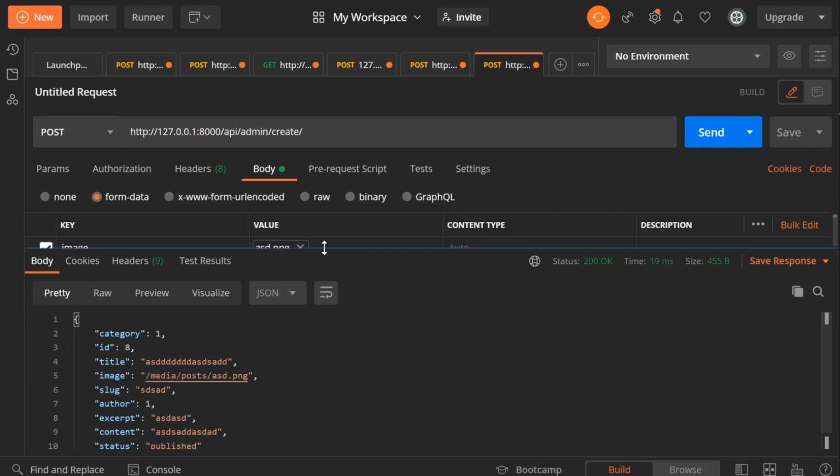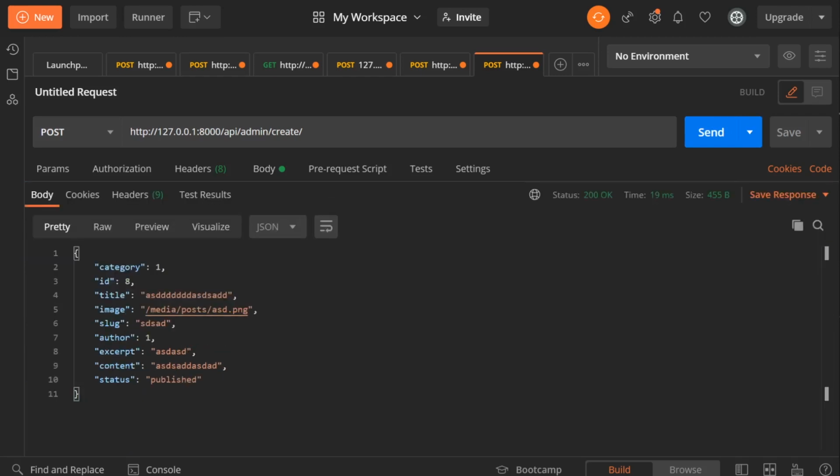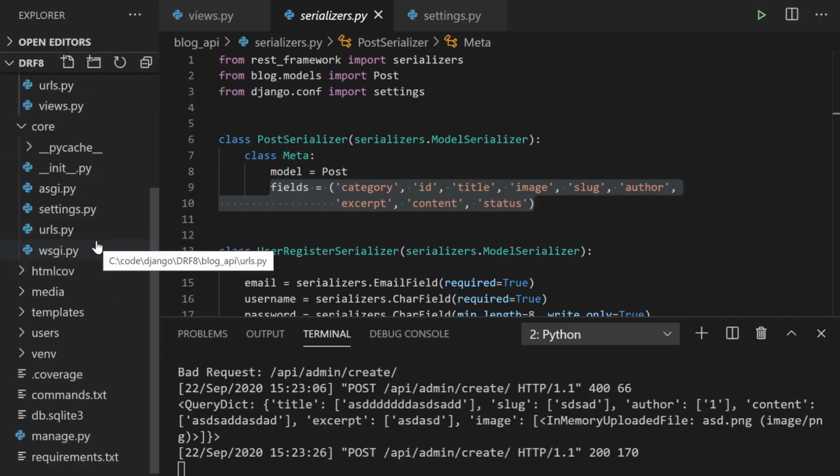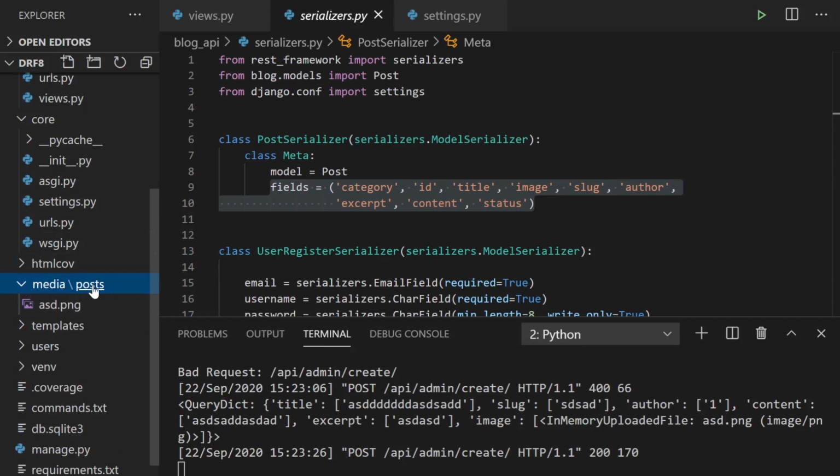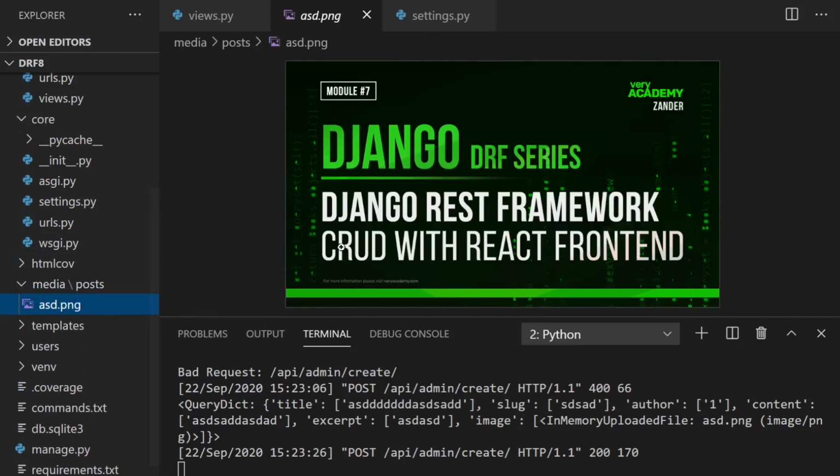So now what you see in this list, just about on your screen maybe, is you've got ID, title, and you can actually then see the image that we've uploaded. And it tells you also where we put it. So let's go back into our project now, go to media, go to our posts, and you can see we've got an image here called asd.png. And there we go, that's the image that we've just uploaded. So that just tests to make sure that it's working.